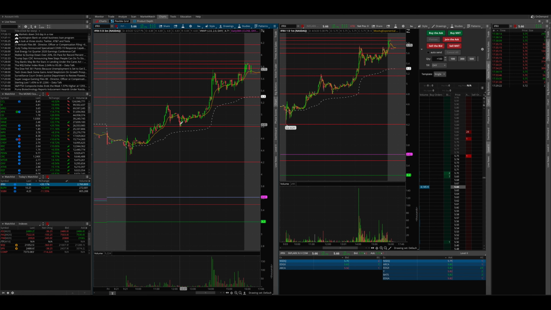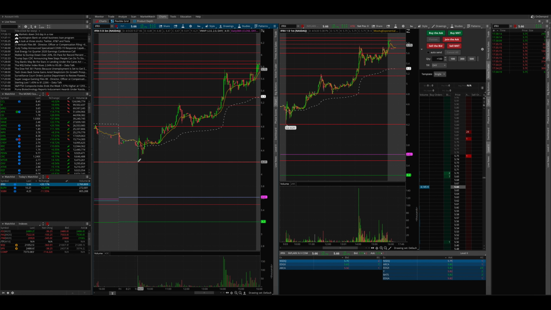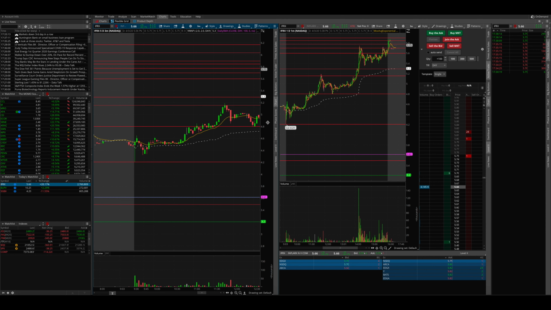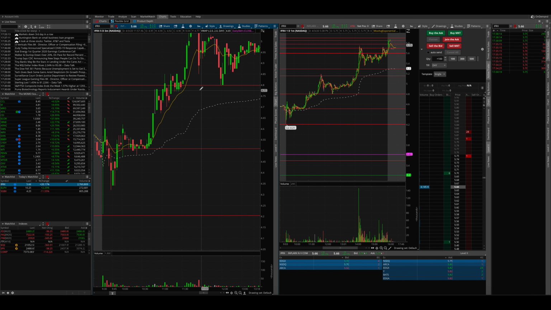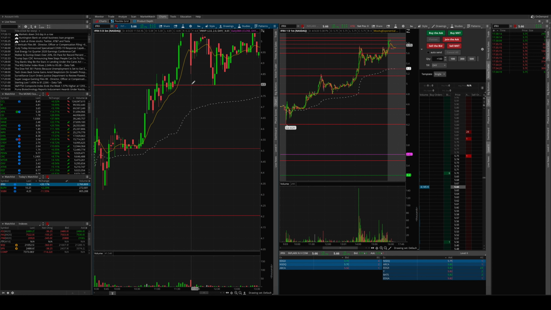And so as I was talking about earlier, see how on the 3-minute level it bounced off the support level perfectly. If you missed it, that's fine. You could obviously look for the next level of support. You can even draw it out. So let's say here, for example, you see how there are some candlesticks that are bouncing off this 450 area. So you can use that as a good level of support. And clearly it made a move higher. It broke through this resistance. Resistance now becomes support, as it shows right here.